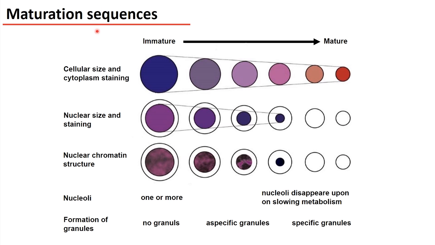If we want to recognize a cell in the bone marrow, first of all we have to find the position in the maturation line. When we do have immature cells, we call them blasts. The mature one is called a cyte. If you consider the size of the cell and the cytoplasm staining, the immature blast cell has a relatively larger size and blue cytoplasm — basophilic cytoplasm — because mostly nucleic acid synthesis is going on. However, when very slowly the specific protein is synthesized and accumulates in the cytoplasm, the color of the cytoplasm is changing to eosinophilia.